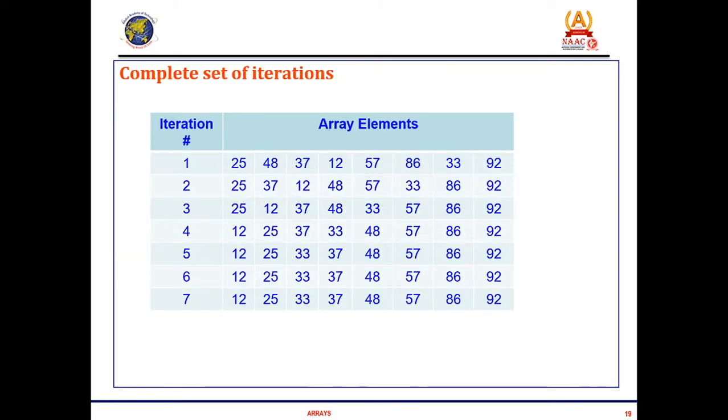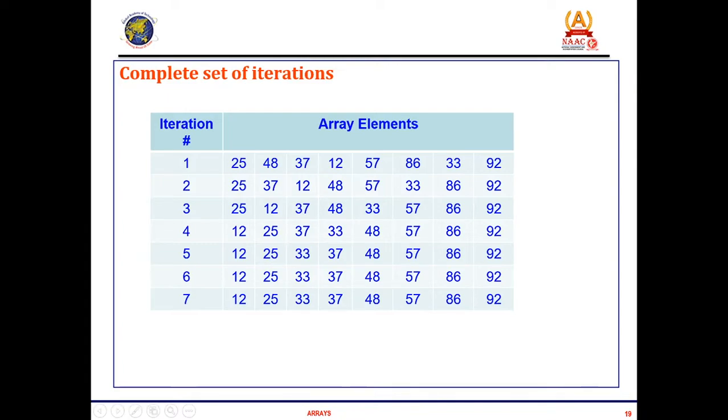Now this is the complete set of iterations what you have, right? Just have a look at it. Now if you closely observe, you have iteration number 5, 6 and 7, the elements are same, right? This happens because, when you look at this on paper, you feel that the elements are already sorted, but as such, it is not sorted for the system or for the computer. It will still do its iteration.